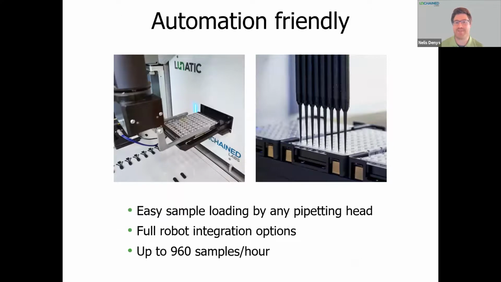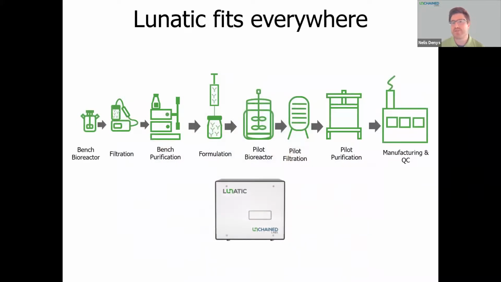And in addition to these amazing capabilities we've discussed so far, Lunatic also meets the needs of labs working in larger scales. For these high throughput needs, the plates used for Lunatic are fully compatible with liquid handling robots. So Lunatic is the perfect system to unify biologics quantification across an entire workflow, from research to quality assurance and quality control. The high performance Vis spectrometers of Lunatic make quantifying protein or nucleic acids easy. And their software features a range of applications that gives valuable quality and purity information on samples.